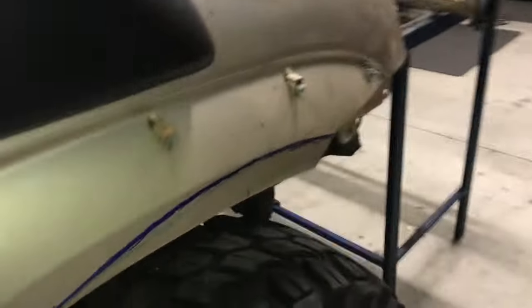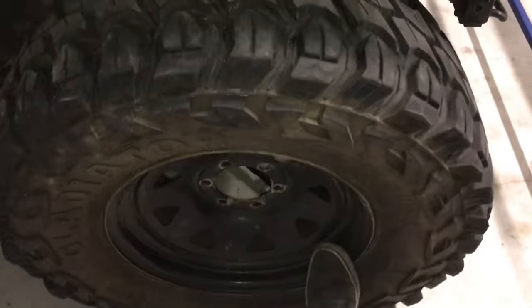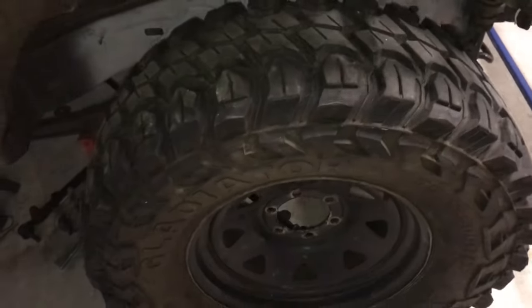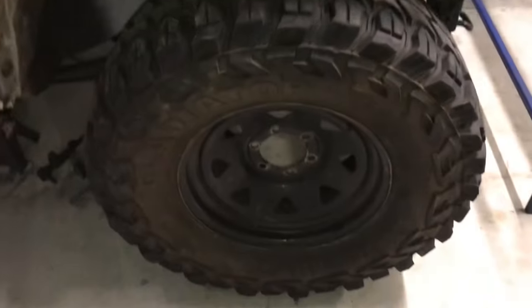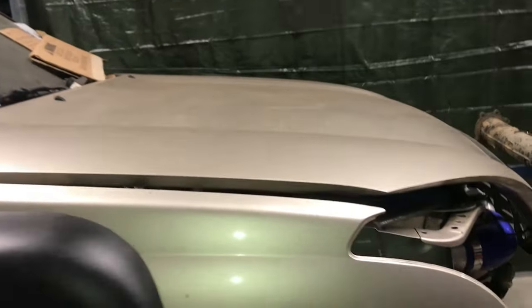But yeah, she's all getting there. A couple more things to do on the arches. I've got to chop them all out because the front wheel center line, it's pretty far forwards, roughly there. A lot of diff push in it.